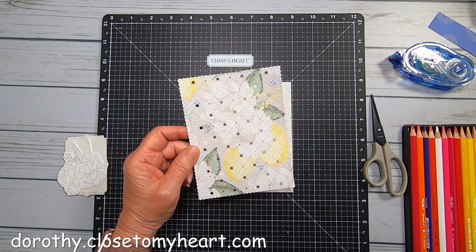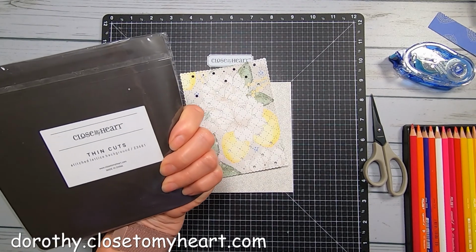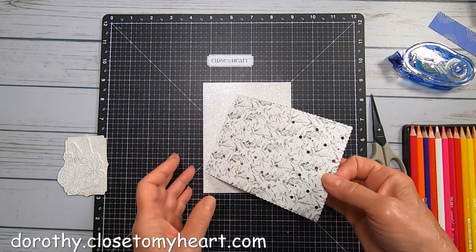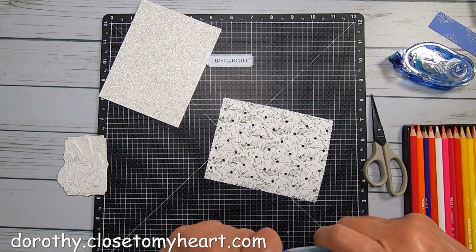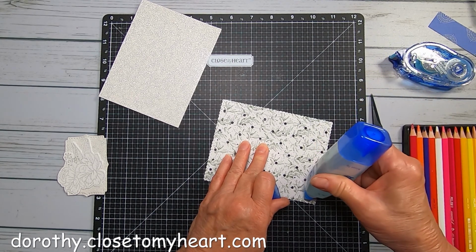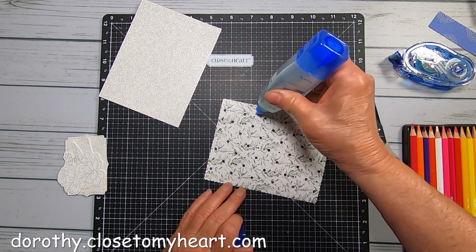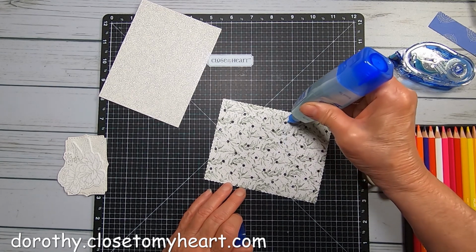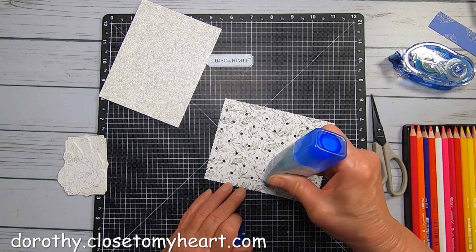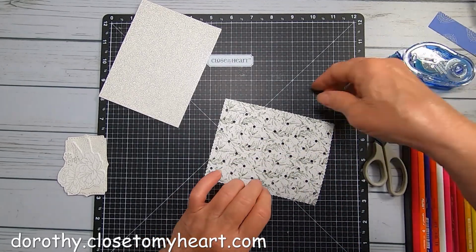And I cut a background using this die cut, and this is called the Stitched Lattice Background die cut, and it is going to be retired come August 31st. So if you like this background for making cards, then I would suggest to get it before it's all gone. Anyway, I'm putting some liquid down here because the regular roll-on adhesives aren't too fond of the glitter paper, so I'm using the liquid to help it stick better.